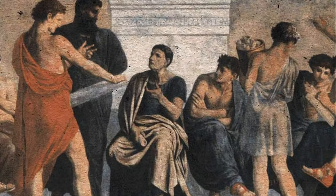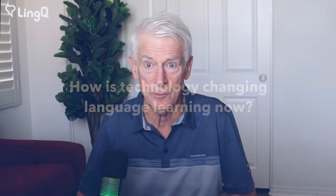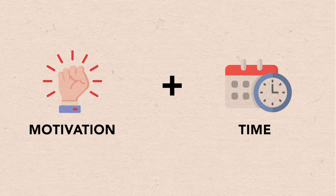We're still basically back at the same model as ancient Mesopotamia, Greece, and Egypt — we need the input, and we need to find opportunities to use the language. Our brains haven't changed; we are still essentially the same people. So is that going to change going forward? In reality, we're still facing the same difficulties: language learning amounts to motivation on the part of the learner and time — the amount of time available, and the efficiency with which we use that limited time. Those two key factors haven't changed.